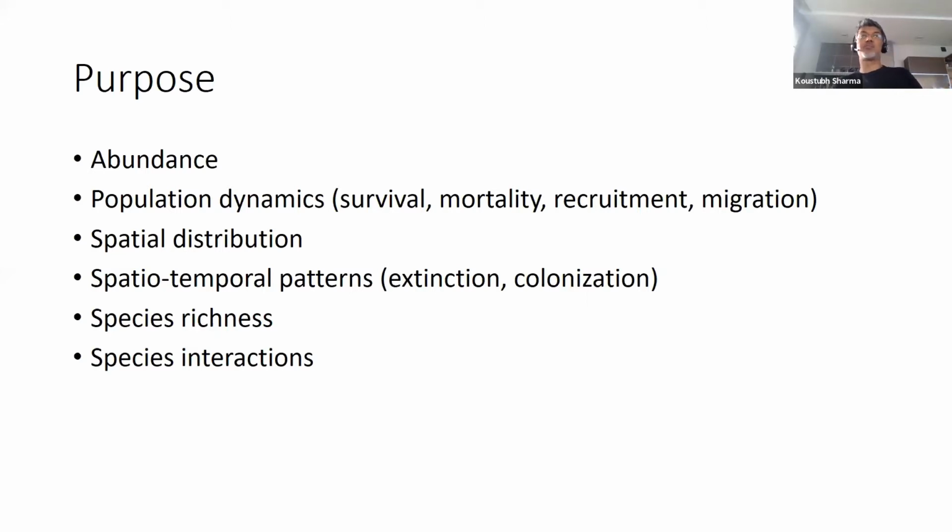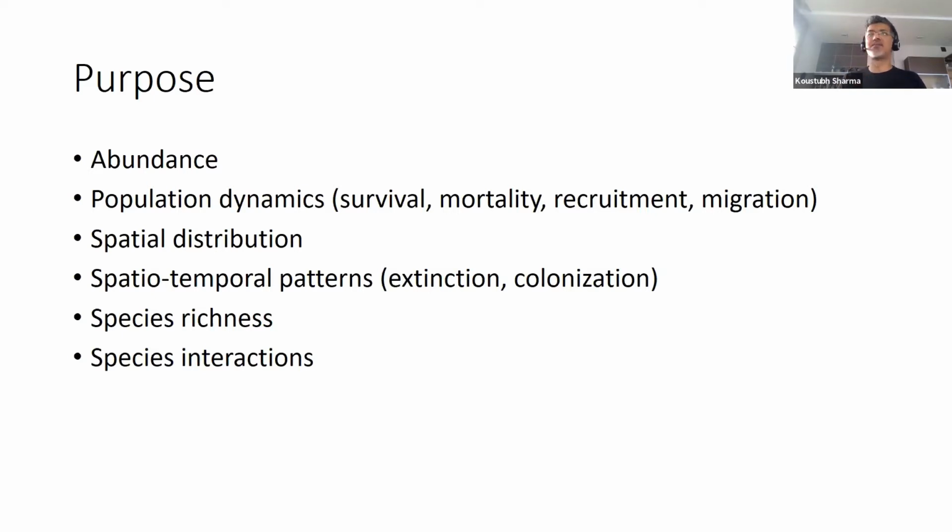Based on abundance based parameters, it's possible over time that you can monitor population dynamics, which could include survival, mortality, recruitment, migration, and so on. But all of this requires population level data. You need to know how many snow leopards and which of those snow leopards or other individuals are moving out, moving in, and so on. But the problem with abundance level data is that it's not just expensive, it's extremely effort intensive. And broadly speaking, if we really want to go and survey every nook and corner of the entire snow leopard range, I think we'll never have the resources to do that.